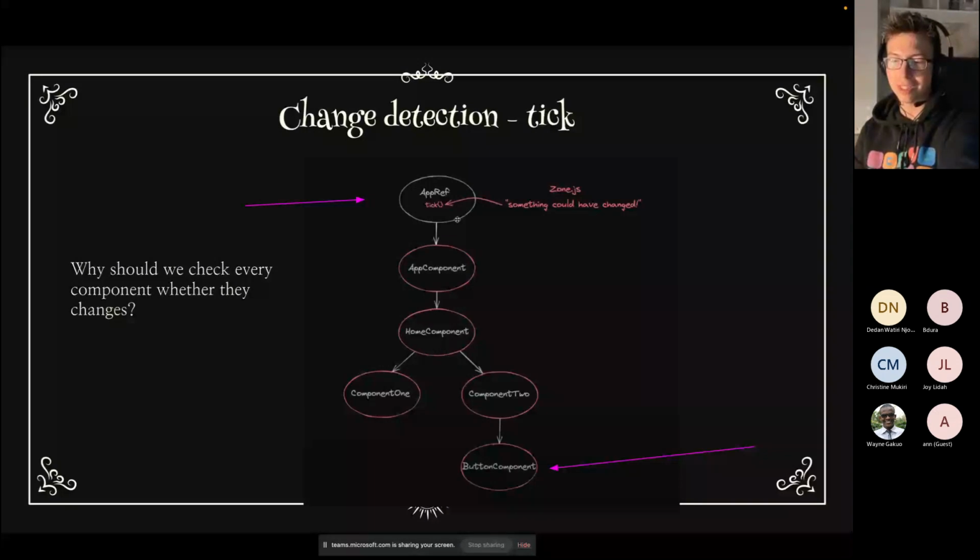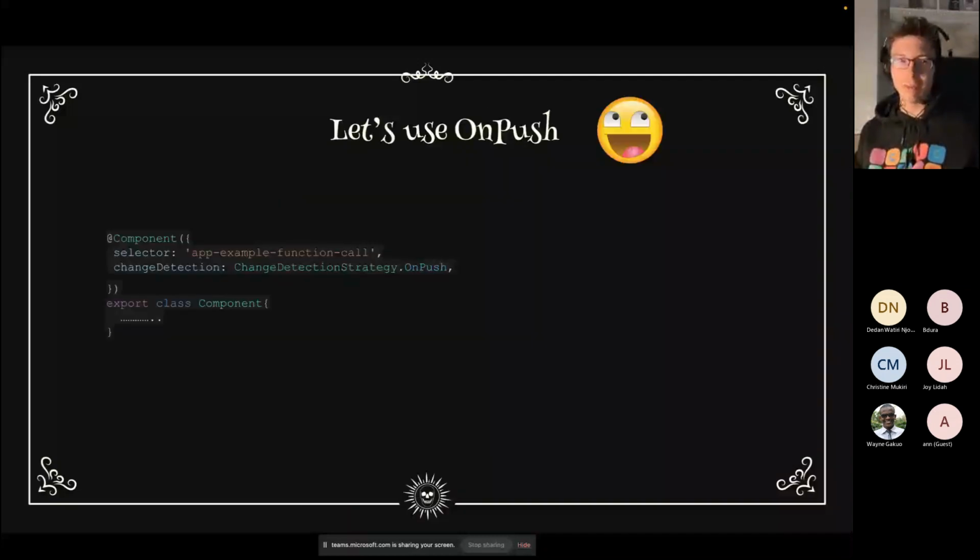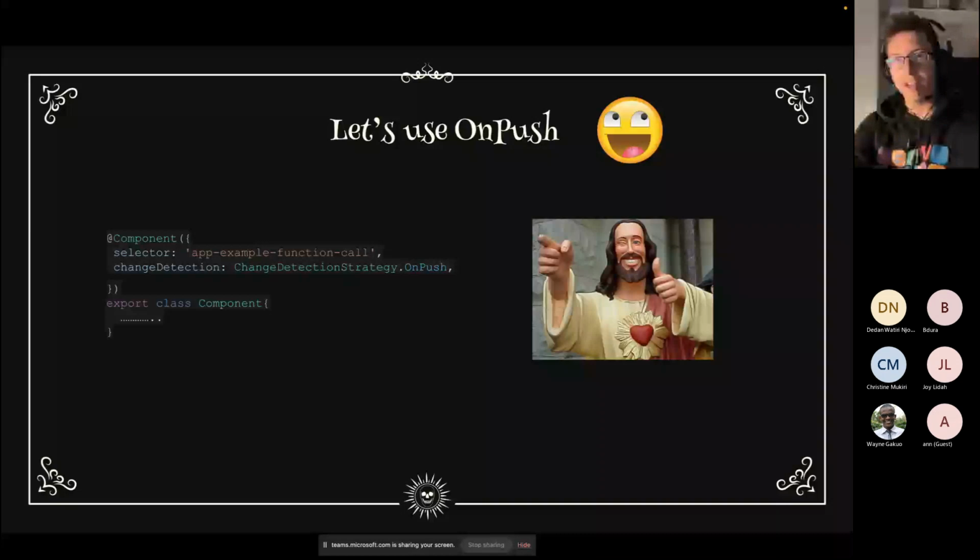So once you start to see performance slowdowns caused by function calls in a template, then you know you are in really big trouble. Okay, you might be saying right now, I know, I will be using the change detection strategy OnPush, because every Bible, every documentation says that if you want to be a top G in Angular, you have to use change detection strategy OnPush. That's the way, follow my path. I'm like, okay, I'm going to use it.